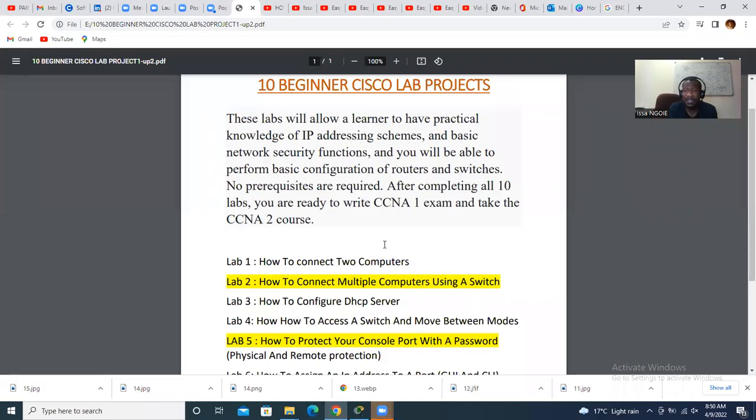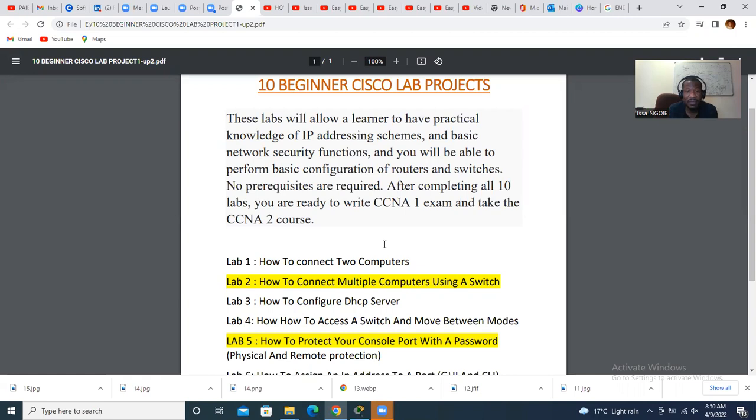First, before even moving to practicals, you need to understand this. These labs will allow you to complete your CCNA 1, right? And it will allow you to write your exam and move to CCNA 2, right? You know that the whole CCNA certification got 3 courses. So you have to do CCNA 1, CCNA 2, and CCNA 3.